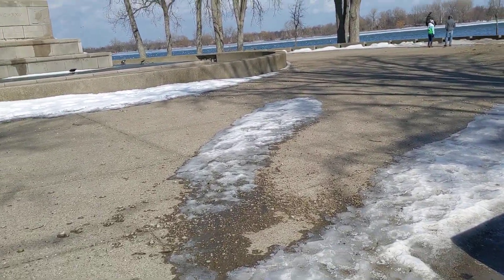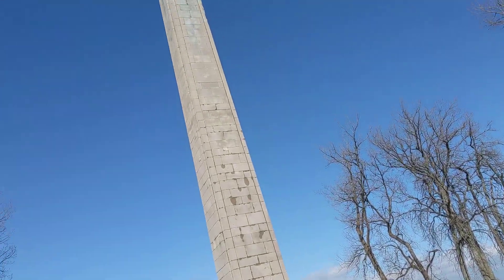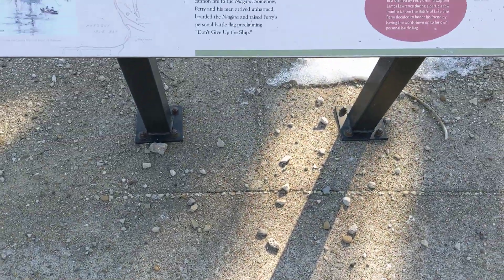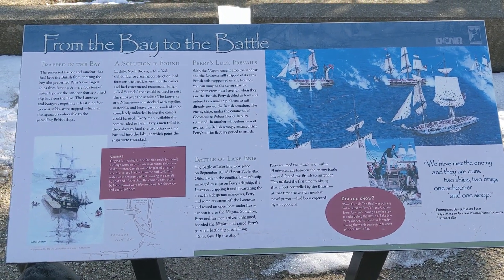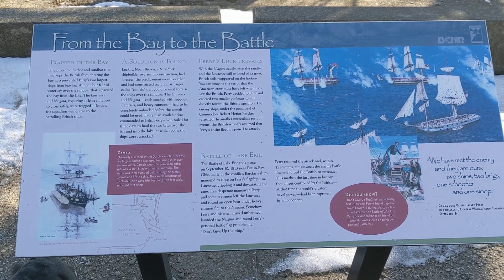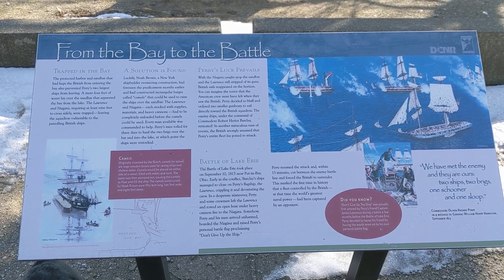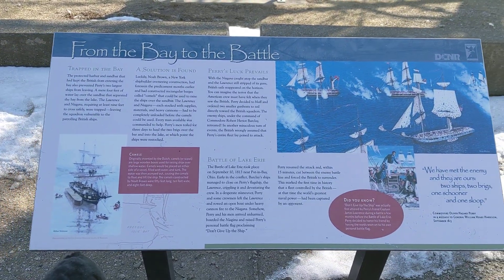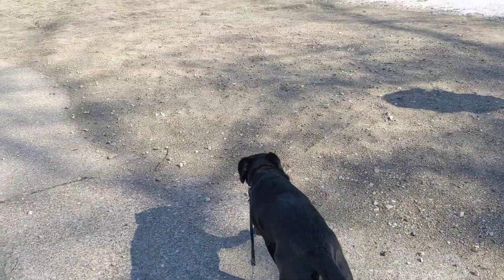We're going to head over to the beach and see if we can walk out there. They also have several informational signs out at Erie — this one has information about the Battle of the Bay and about Perry. So if you want, you can pause and read over this a little bit more. They have several of those around here that tell you different interesting stories.